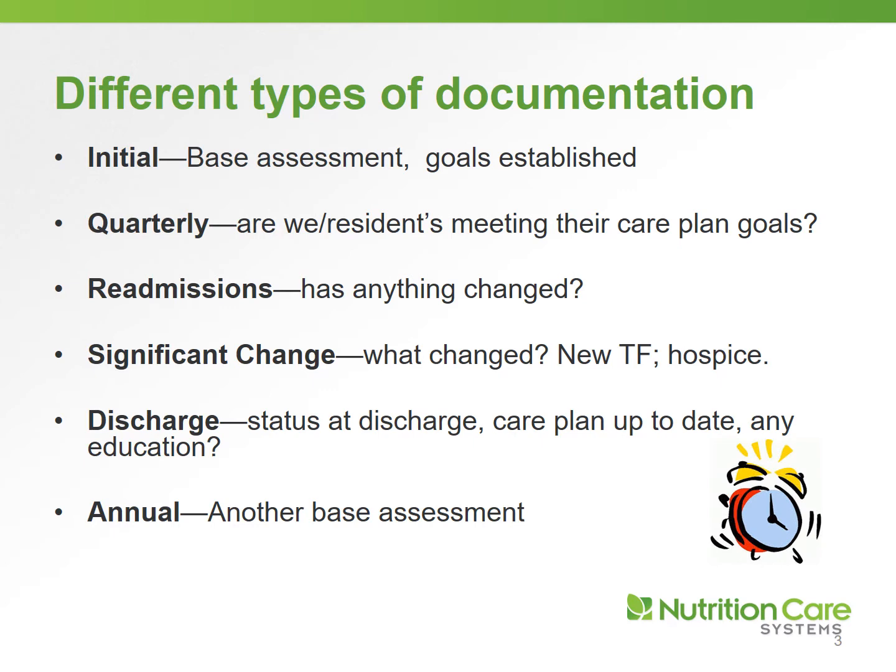Different types of documentation. Initial assessment is the base assessment where goals are established. Quarterly, are we or the residents meeting their care plan goals? Readmissions, this is where anything has changed, and we would note that. Significant change, what has changed? Are they a new tube feeding, hospice? Discharge, status of discharge, care plan up to date, any education? And then annual assessment would be another base assessment.